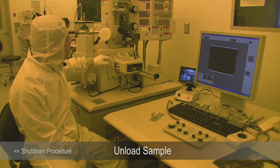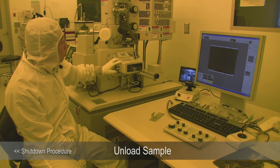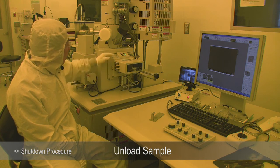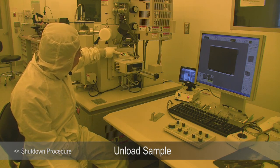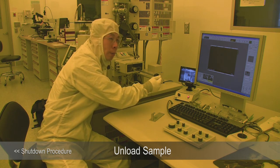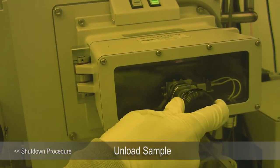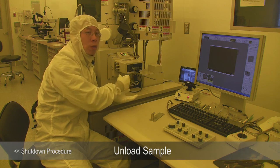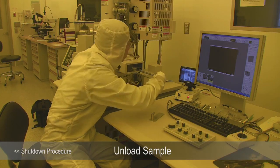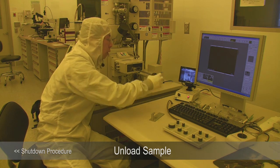To unload, do the reverse order. Press Open to open the gate valve. Once again, it will check the pressure and pump if needed. Once the pressure is okay it will open, indicated by stop flashing and beep sound. The exchange lock is currently at the unlocked position — keep it at unlocked position, push it in, then lock it. After locking, because the stage clamped down on the sample holder, you will need some force to pull it out. Pull it out, and you can see the sample is no longer in the stage. Pull the exchange lock all the way out.